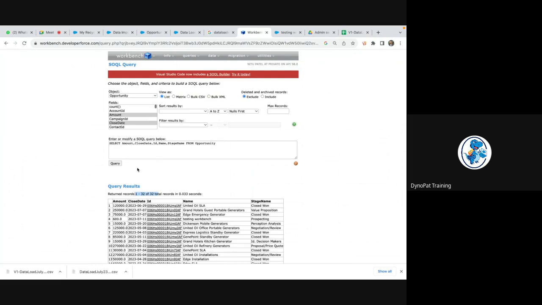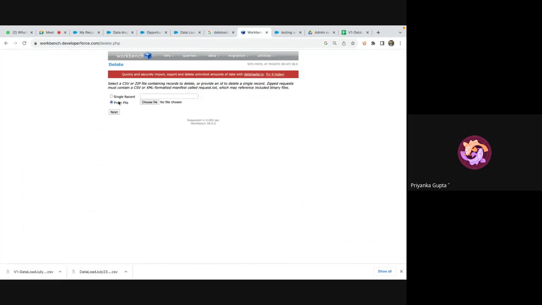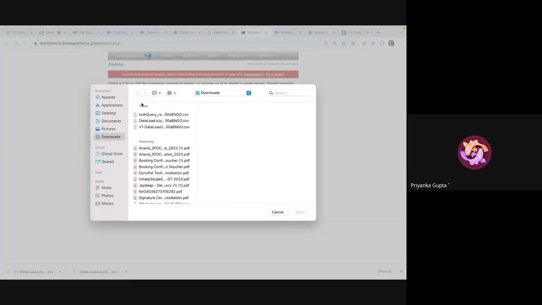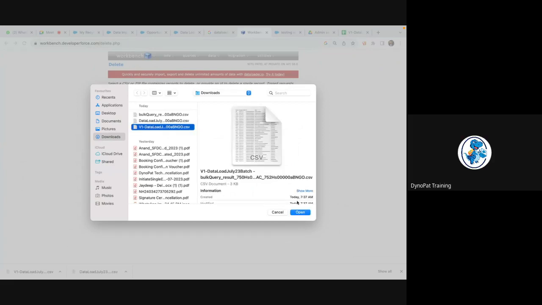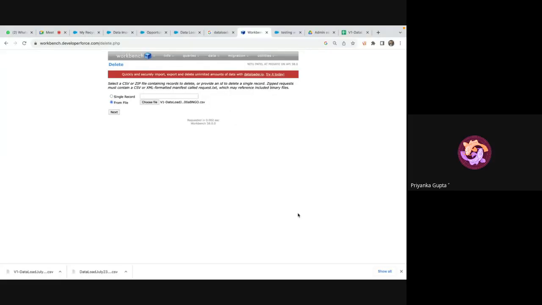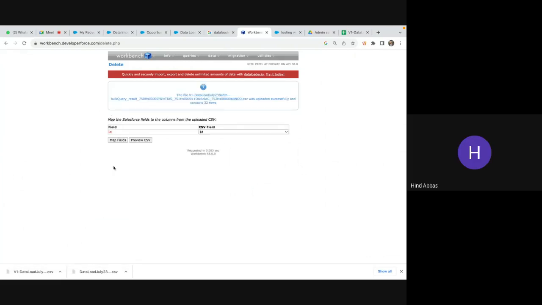Are you getting me? But Rajesh, where are you using the ID? Why? Because when you delete it, when you're deleting it, you are choosing the... yeah, when you're deleting it, you're not specifying a specific... We are not specifying what? The ID, like you're saying. I think she means the ID is double now.